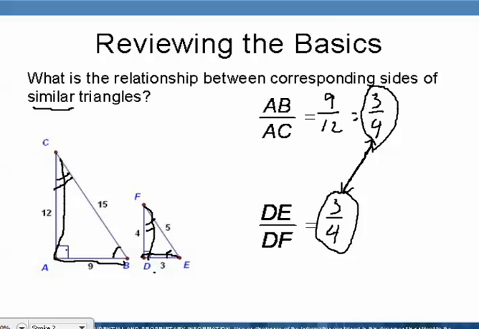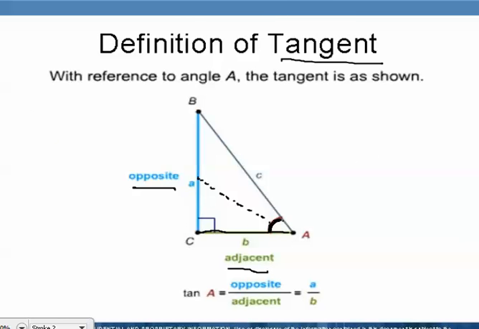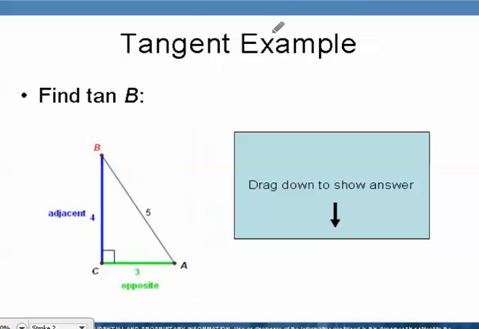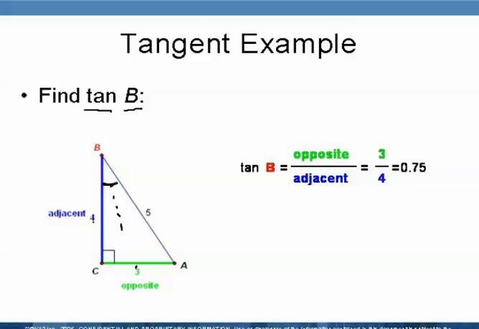And because that ratio is going to be consistent every single time, they started making tables of these things and started looking at them. They said, if we're looking at a particular angle, then the tangent is always going to be this. And they could figure out certain things. So just looking at this, if I were looking at angle B up here, and they want me to find the tangent of angle B. Well, if I look at angle B, I go to the opposite side, it's 3. And if I look at the adjacent side, it's 4. And so my tangent of that angle is going to be 3/4, or 0.75.